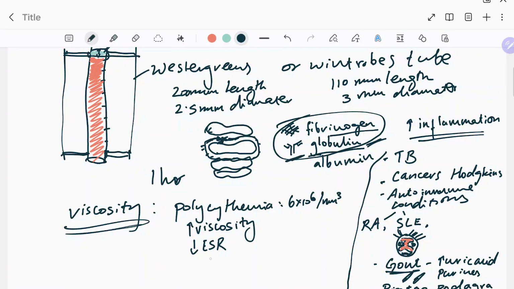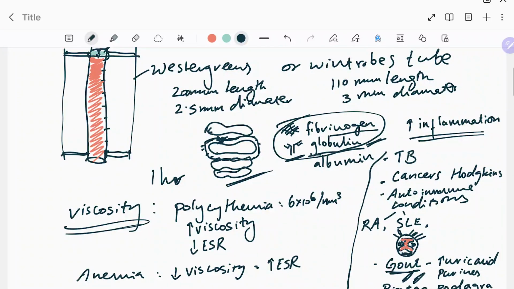Whereas if you have anemia, that is going to cause a decrease in viscosity, because your blood is thinner. So less viscosity means the red cells are moving faster and bouncing into each other, and more often sticking to each other, stacking on top of each other, making the rouleaux formation that we talked about. So this is going to increase your erythrocyte sedimentation rate. So anemics get a higher erythrocyte sedimentation rate.